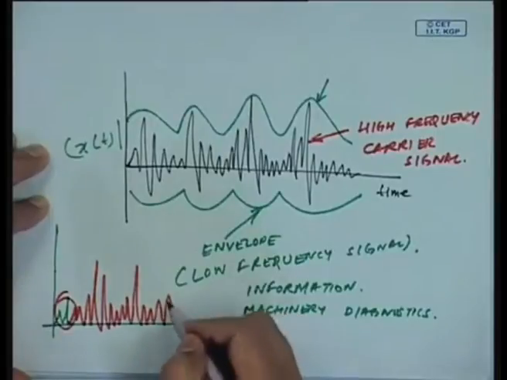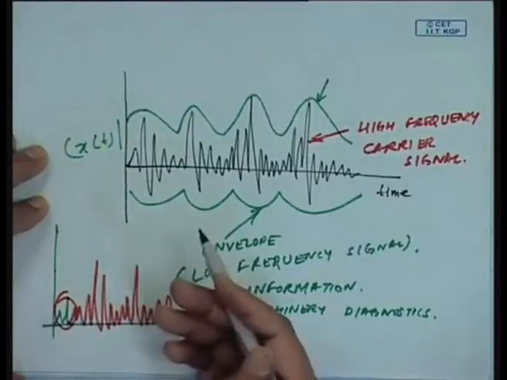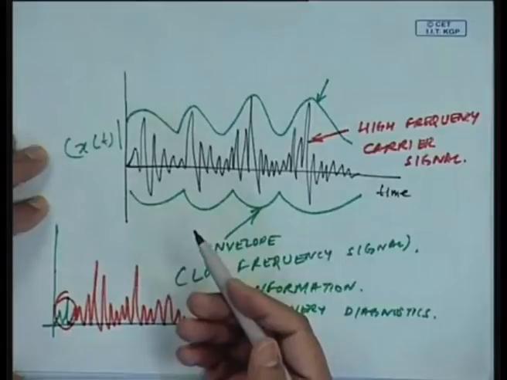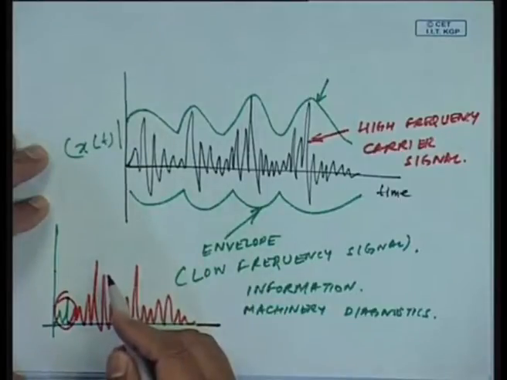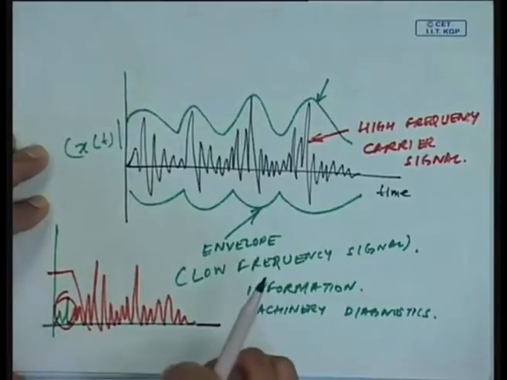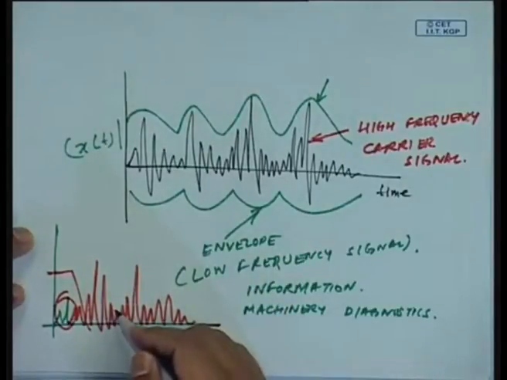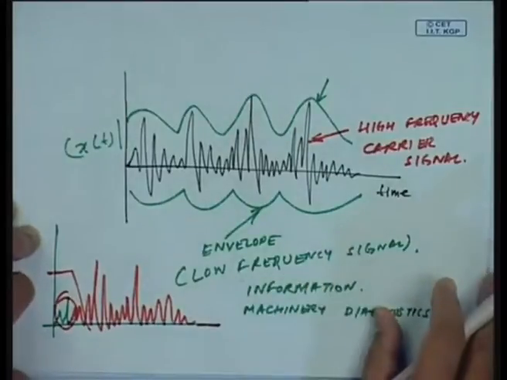Intuitively you can right away say, why don't we filter it? We will filter the high frequency signals, so that the low frequency green signals are available. That is fine. People can do it that way, and people also do it that way, putting a low pass filter, wherein they will remove certain high frequency components and look into the low frequency signal. But sometimes it happens that even in these low frequencies, there is a lot of noise or other phenomena happening, which kind of obscures this green signal. So, we have to find ways to find out this low frequency envelope.